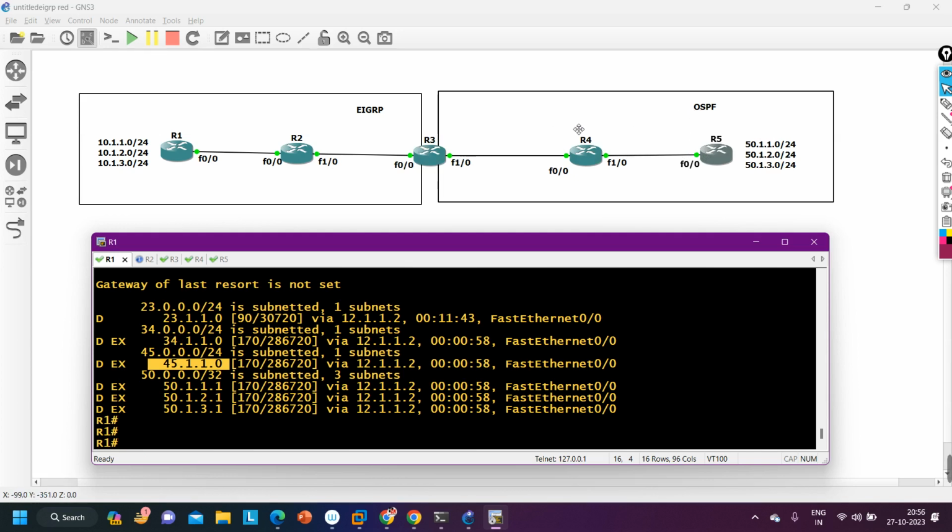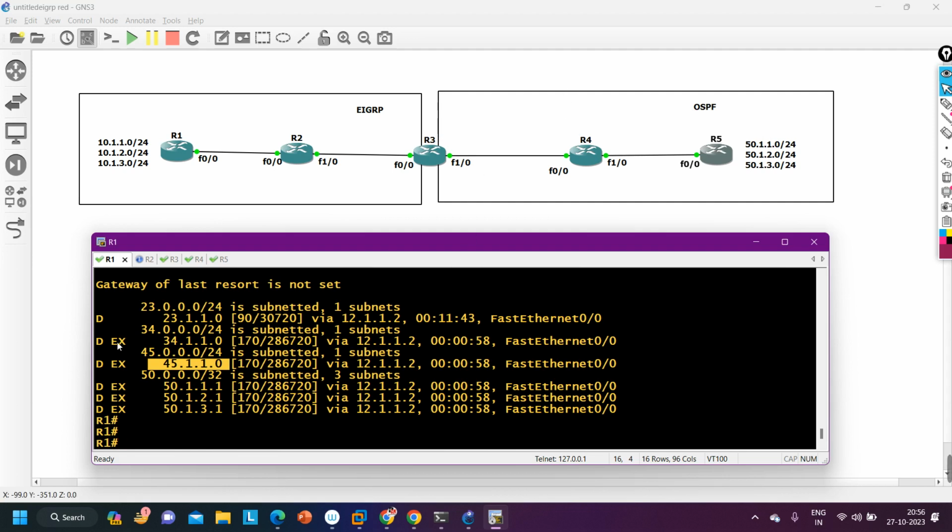In the OSPF domain, how many prefixes are there? Can anyone tell me? In OSPF, how many prefixes are there? 5, right? And in the EIGRP domain? Same, 5.